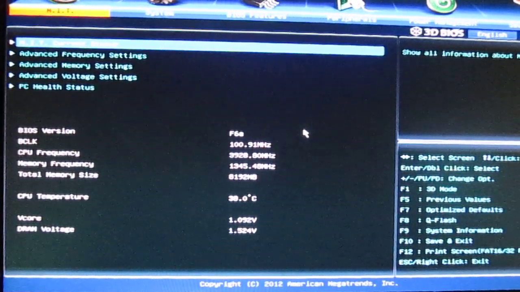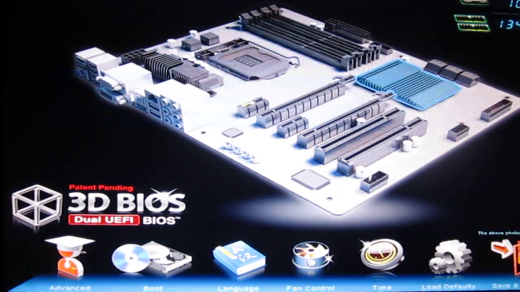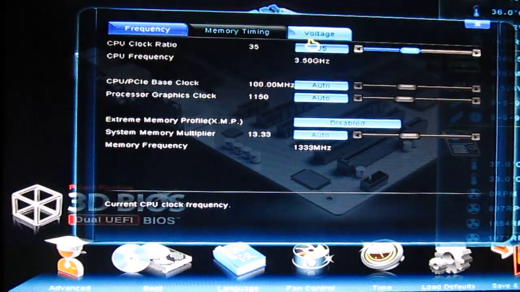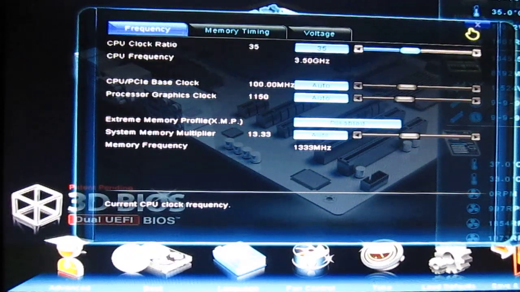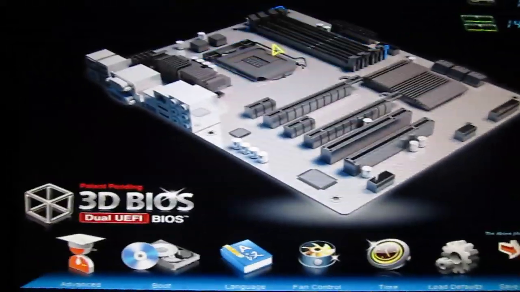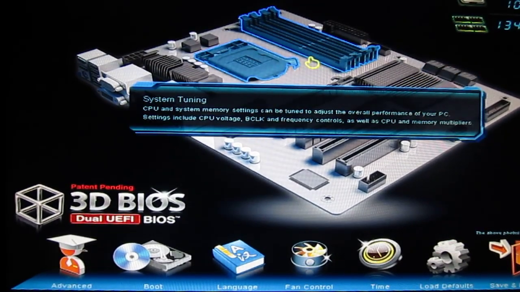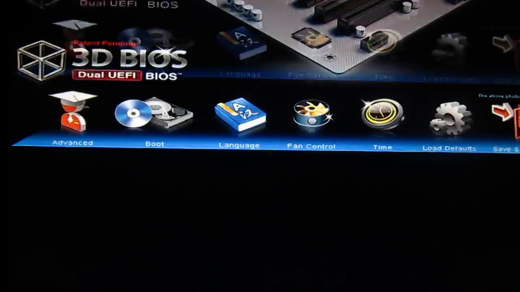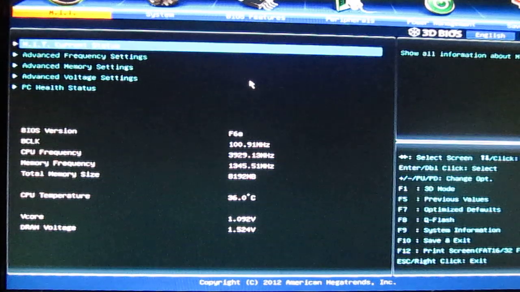I'm in the advanced mode. This is the 3D mode. Everything is cool in the 3D mode. You can open windows, close them. You can monitor some system parameters right here. To escape 3D mode, you want to press F1 or escape. I prefer pressing escape, and if you press it, you won't ever have to see that window again.